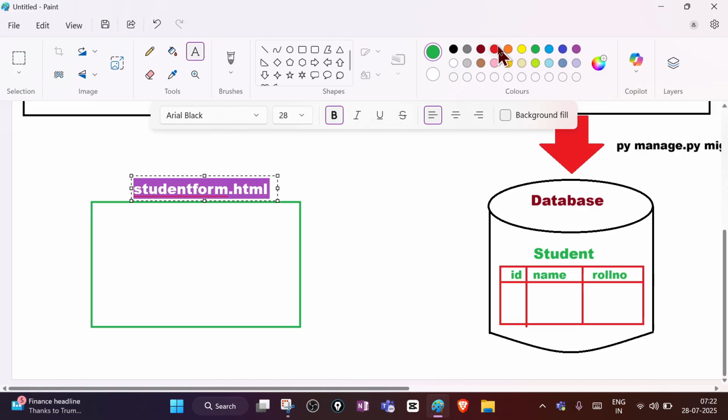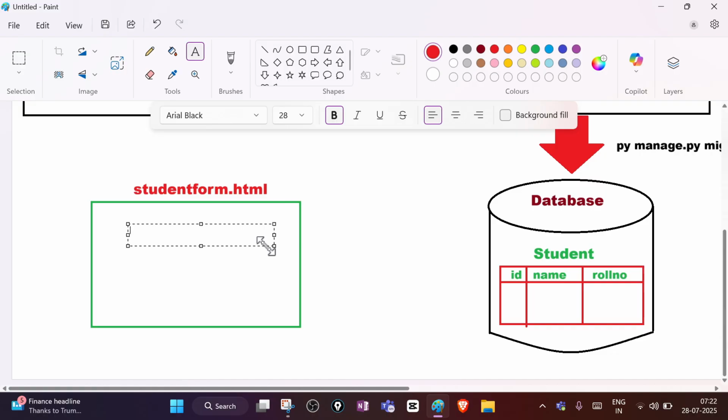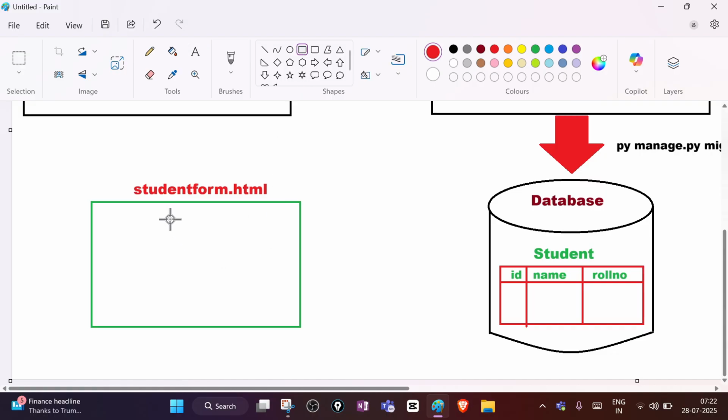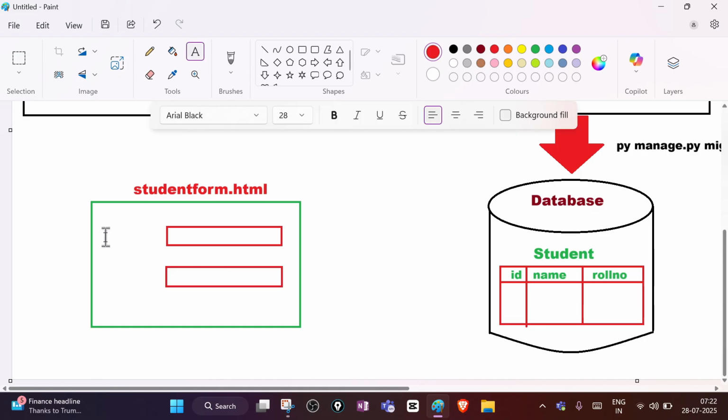On this HTML file, let's suppose you have fields: one is for name, and the second is for roll number.